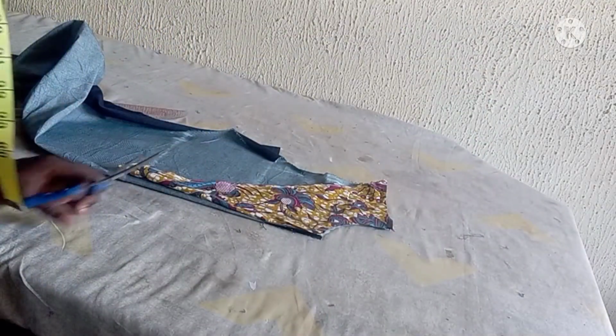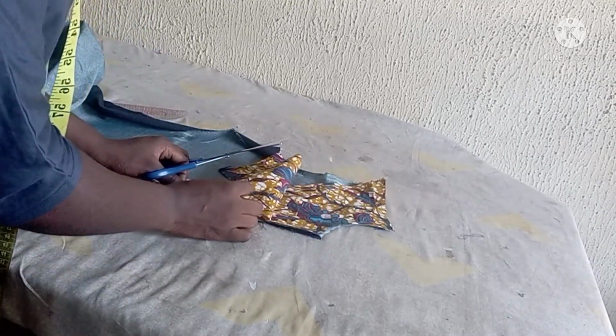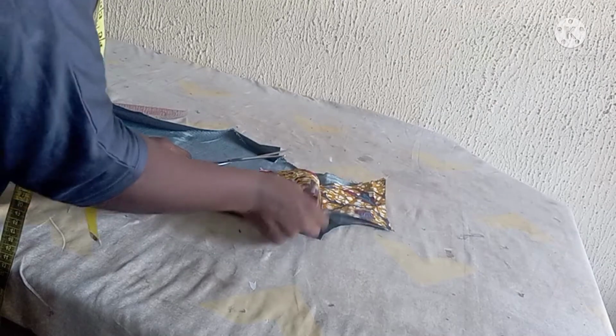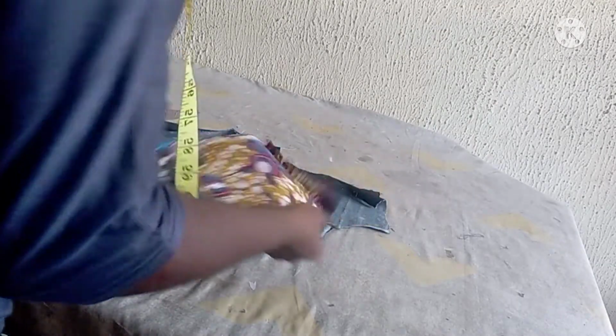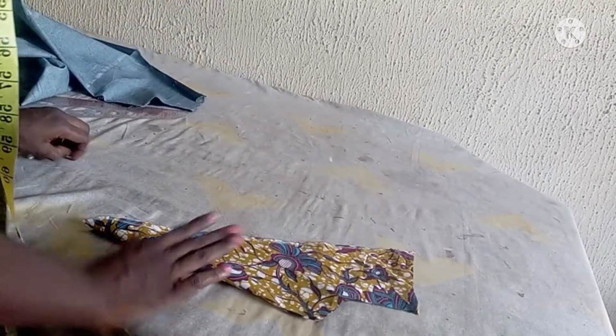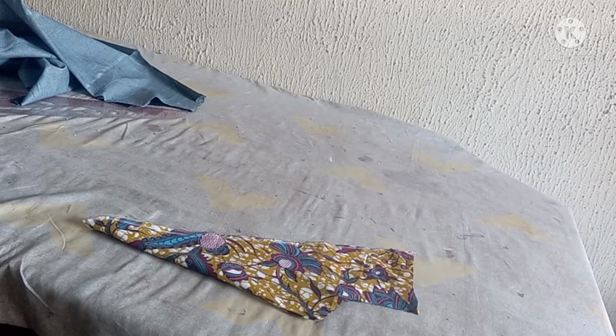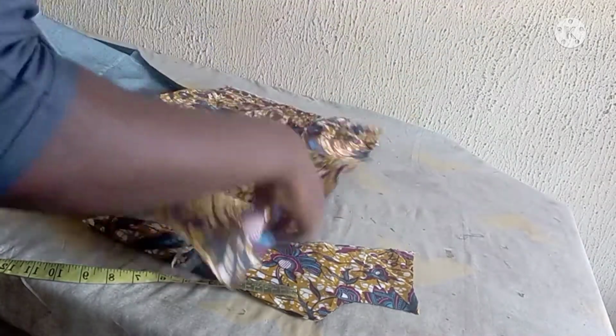Okay. Sorry if you're not seeing me. So this is the slit. This is the lace fabric. So that's all about the facing. I'll be cutting two of this in order to turn it over. You can use the lining to turn it over, and you can still use the same Ankara to turn it over, whichever way you prefer. So I'll be using the Ankara to turn it over.